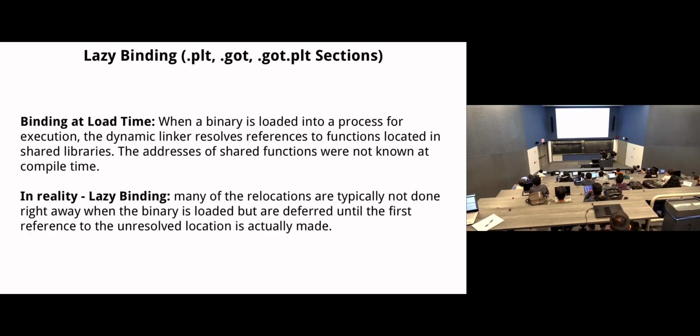That's why there is a loader. When the OS loads the program, there is a dynamic linking process to resolve the references to those functions, to those shared libraries. Because at compile time, you don't know where those functions are. Only at load time, the OS will figure out where the functions are and tell the program those are the addresses of the functions you are going to use.